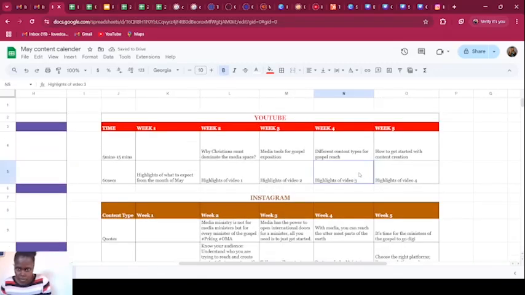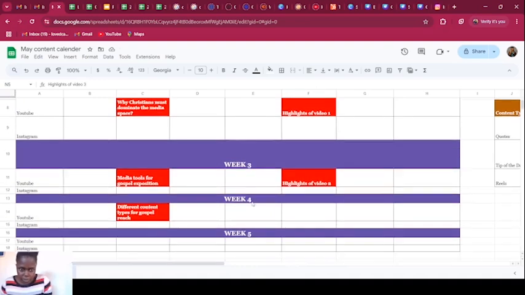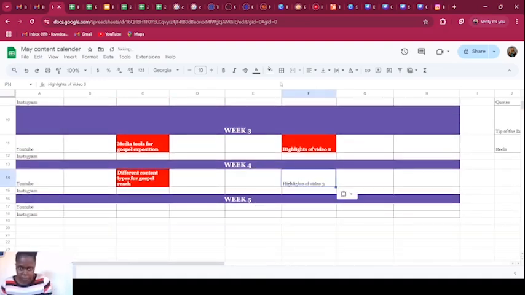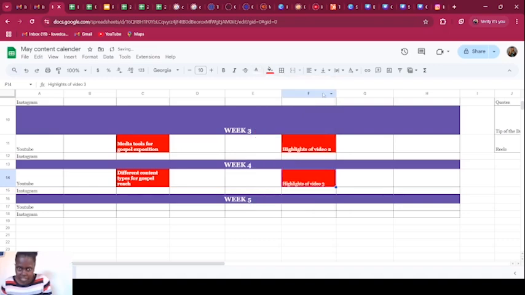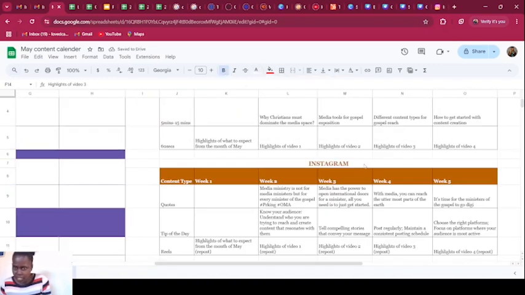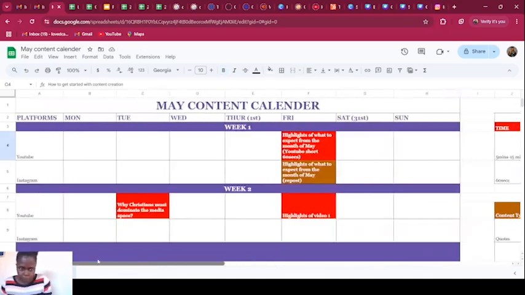Okay, so now this is just the simplest way you can make a calendar, without going into the nitty-gritties. Here I'm just giving you just the iceberg, just the surface of it. I'm not giving you the whole details.